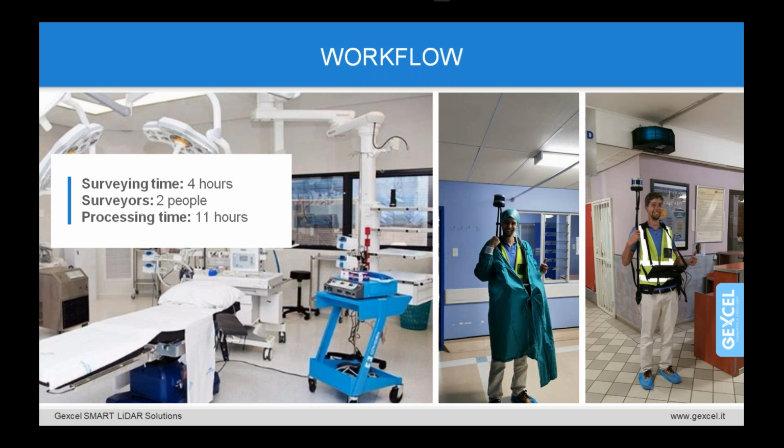Certain areas such as the neonatal and surgical wards were more of a challenge due to the health risks entailed towards the patients. So the correct PPE and sanitation had to be applied prior to entering those departments. This was a very effective method and we did not have to rescan any sections. The Heron was perfect for this as it allowed us to obtain a high quality scan with minimal interference to the staff or patients. Okay, so yeah, that was the scanning. We can move on to the processing part.